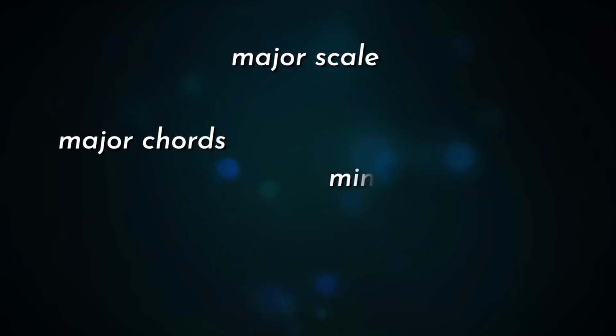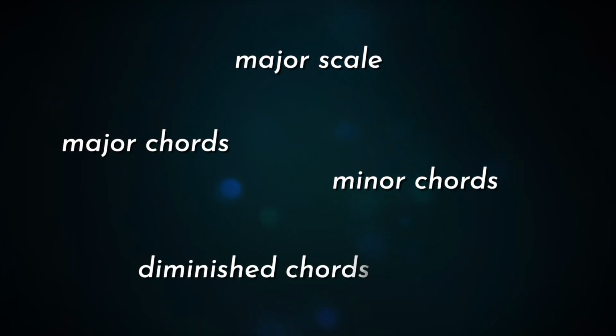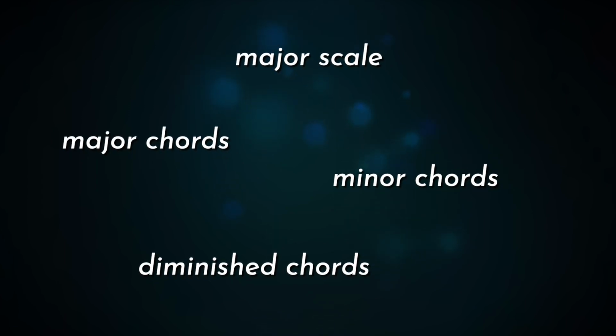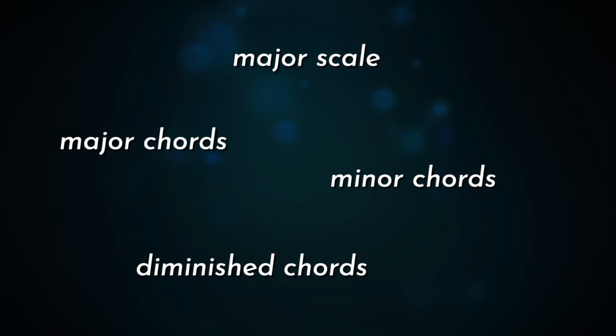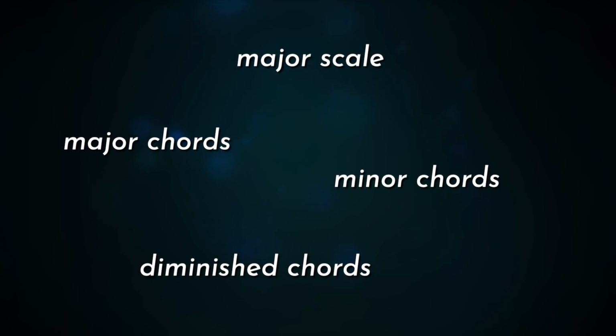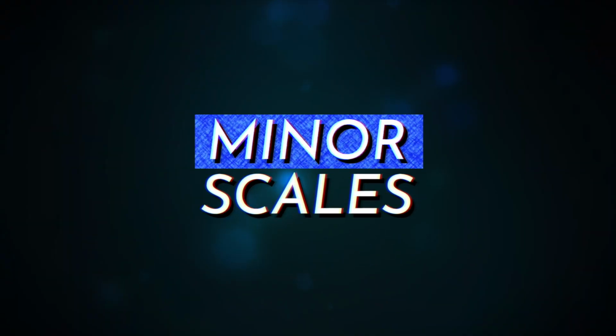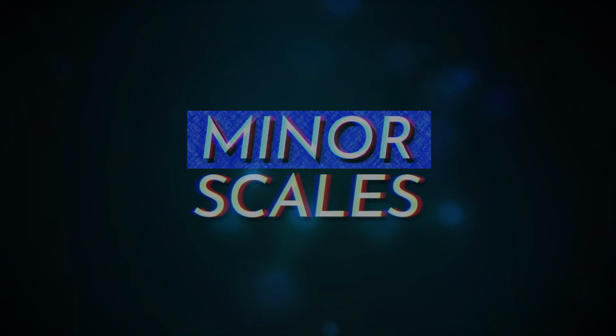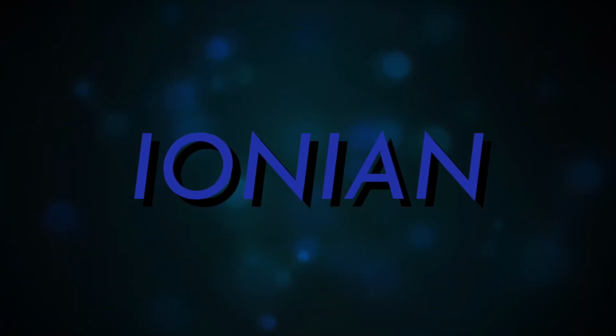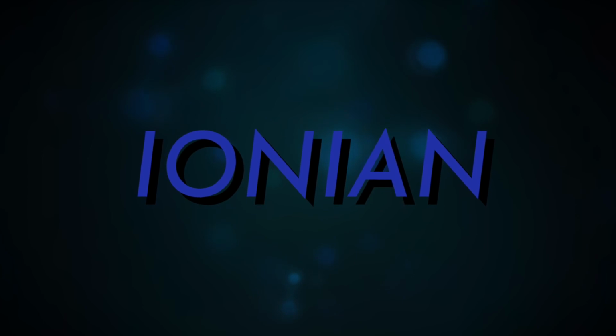So far, we have covered the major scale, which had major, minor and diminished chords. But there are other scales we may choose. As you might have been able to tell, the major scale is often perceived as rather upbeat and happy sounding. But what if we wanted a song which is sad, or maybe even dark? An important interlude. There are multiple types of major and minor scales. The major scale we already looked at is also known as Ionian mode, but usually people would understand what you mean even if you just say major scale.